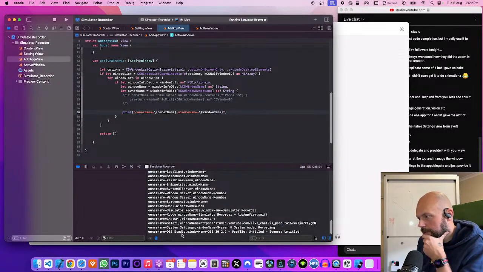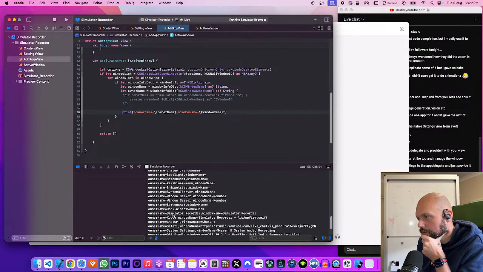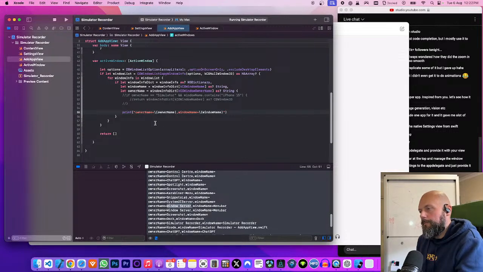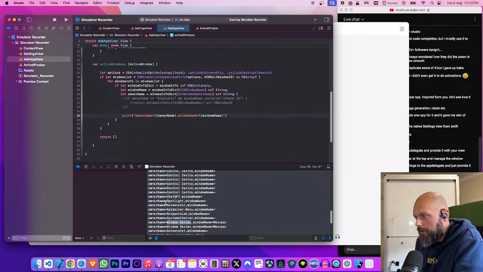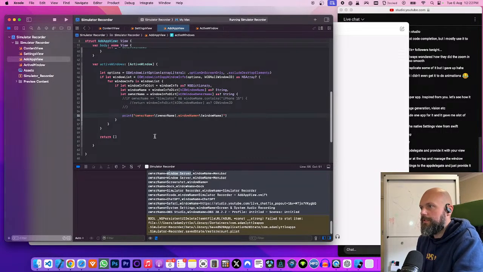So we got OBS Studio, System Settings, ChatGPT, Simulator Recorder, Dock, Screenshot, Window Server, Menu Bar, Spotlight, Control Center, Window Server. So straight away I can knock out Window Server and Control Center.